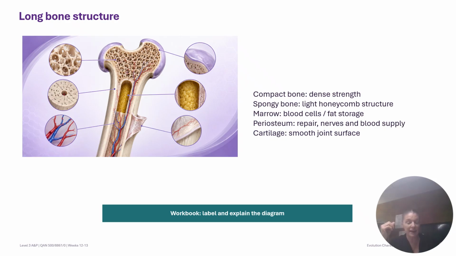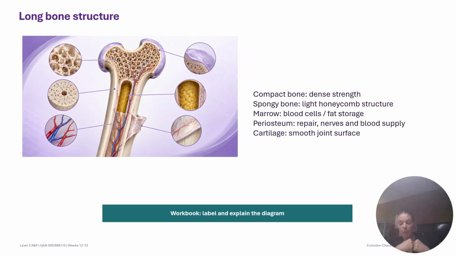Cartilage, smooth covering at joints, reduces friction and absorbs shock. That's in your knee, and it can dry up and it can go away with wear and tear. So when people have a knee operation, that's what's happened with the cartilage. The bone joints are rubbing together to cause that pain, just like osteoporosis and arthritis. You can get it in your ankles, your knees, that drying up of the fluid, and now the bones are rubbing together. So there's nothing to reduce the friction or to absorb the shock.